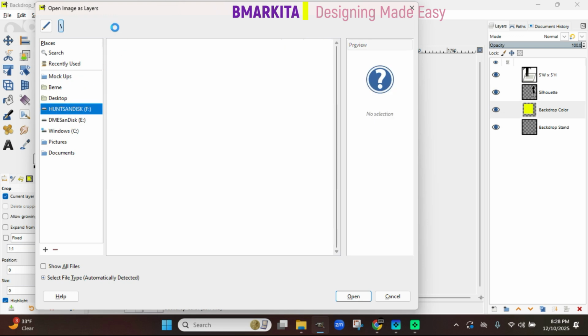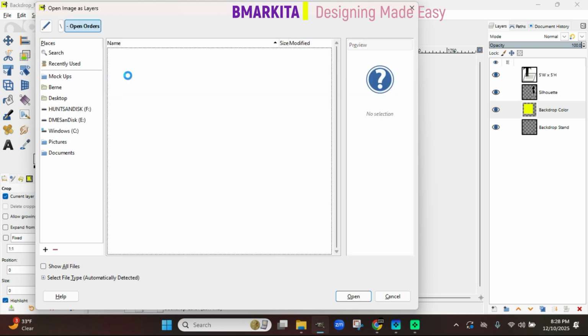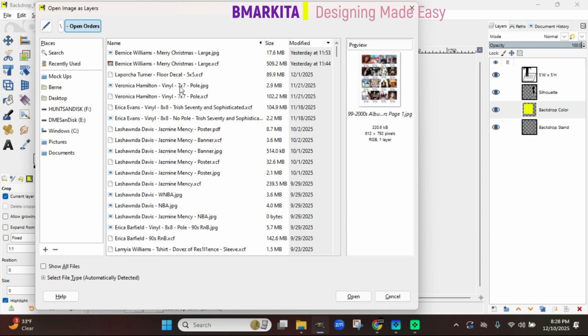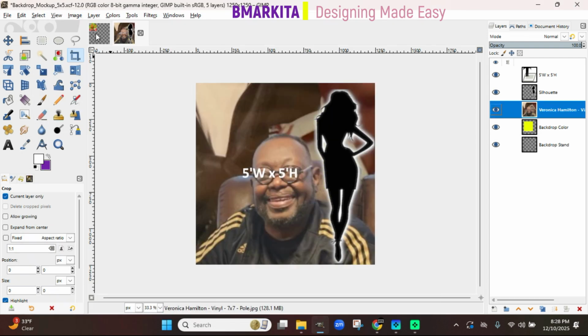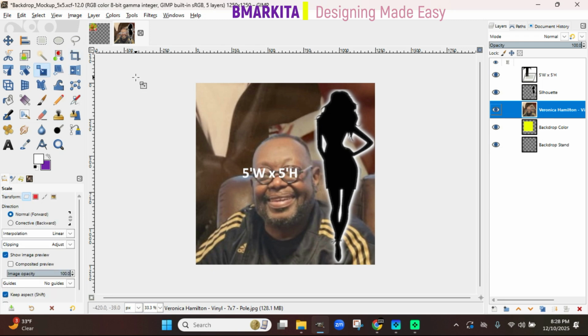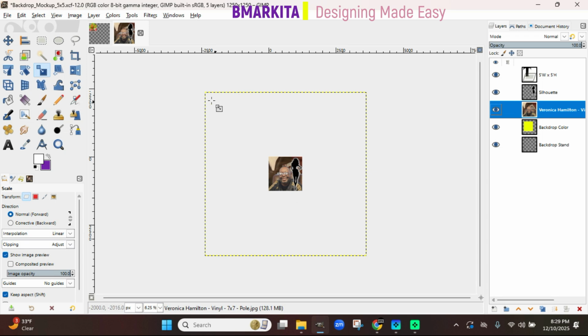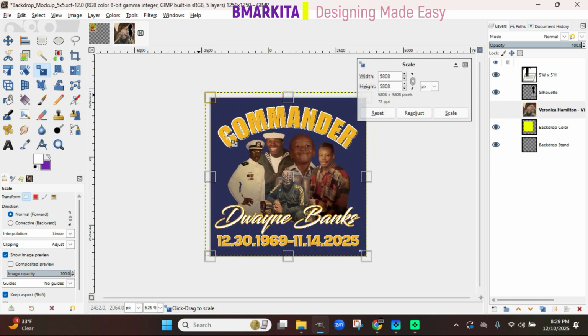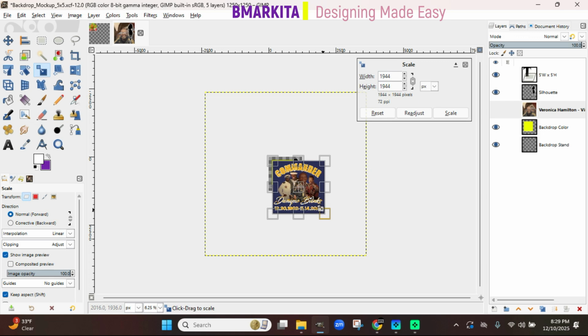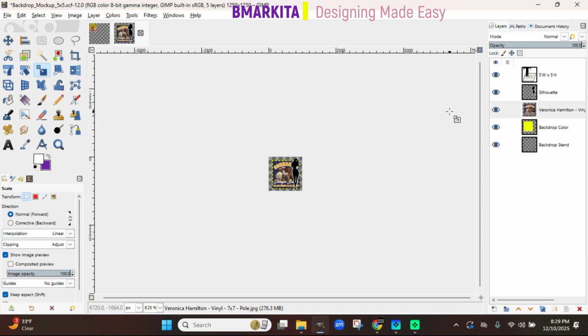Let me find a JPG design. And then I'm going to scale it down because it's going to be way bigger, because our mockup file is only 1250 by 1250 pixels. And our designs, remember, are at least 5,000 pixels. So I'm just going to hit the minus key to zoom out. Use my scale tool to scale back into the canvas. Click on scale, make sure that our aspect ratio is locked. And then we're going to zoom back in.